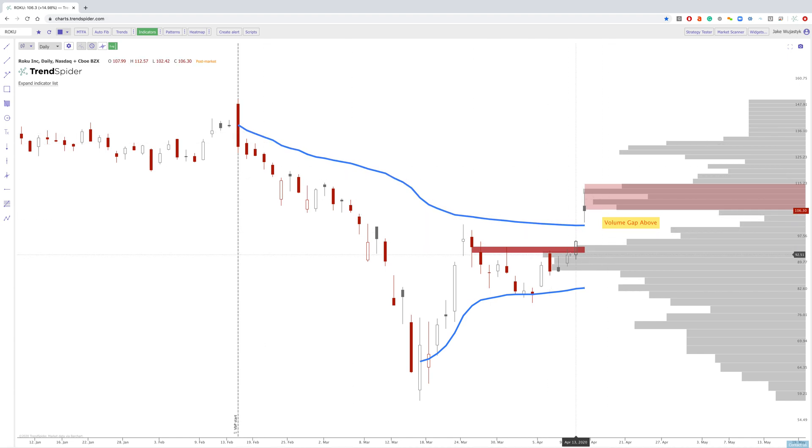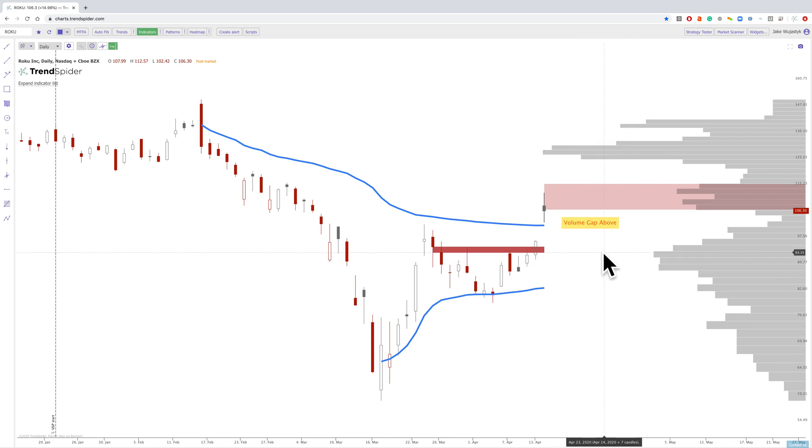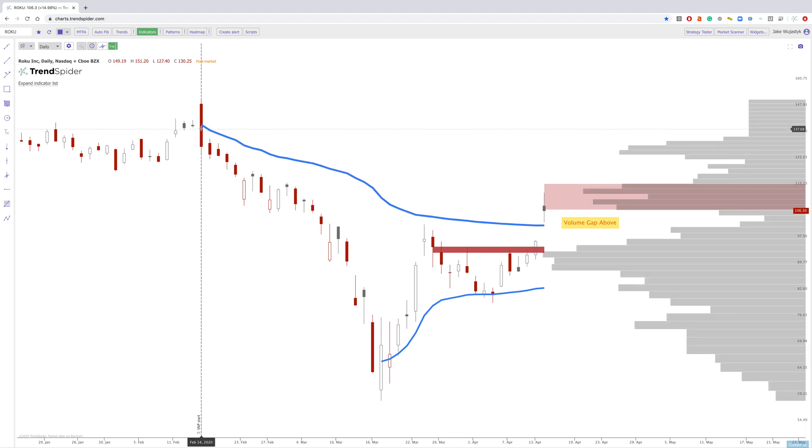You can see the volume really starting to create almost kind of like a point of just explosion. Whenever you've got the price trading right at where the point of control is from a specific point in time — notice that I'm anchoring it from this point. I want to know from this particular point in time, when the status quo changed in the market, what is the distribution of shares of the range? In this case, we can see most of those shares were holding in this area. So as supply started to dry up and demand started to outpace supply, you started to get a little peekaboo here, as I want to call it.